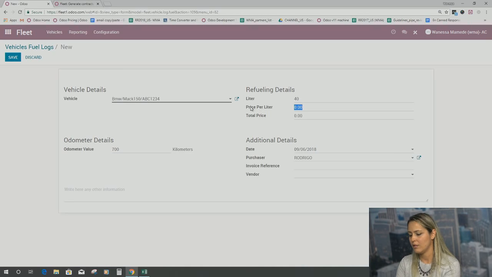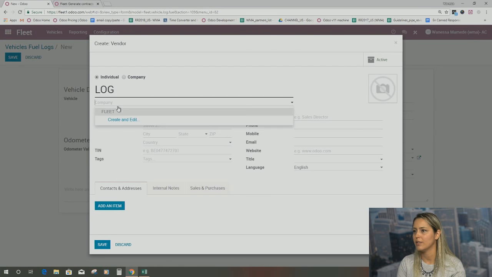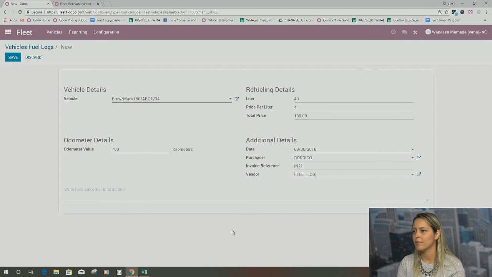You can always add an invoice reference, so you can say invoice 21, and then choose a vendor of your choice, and then save it.